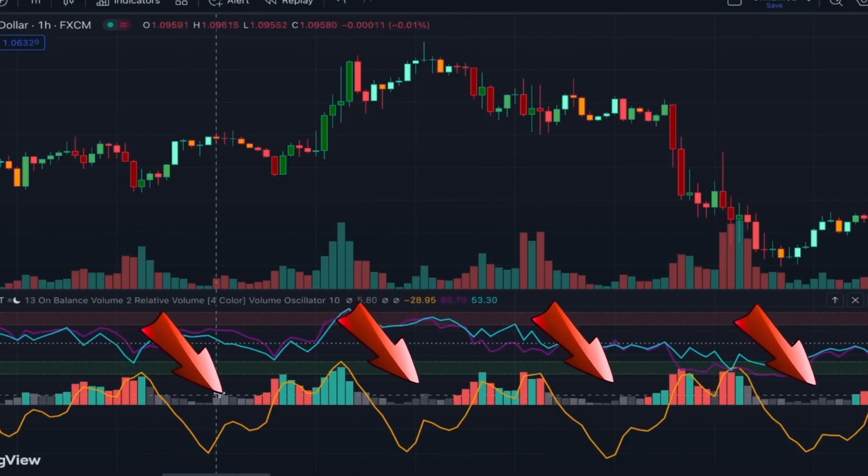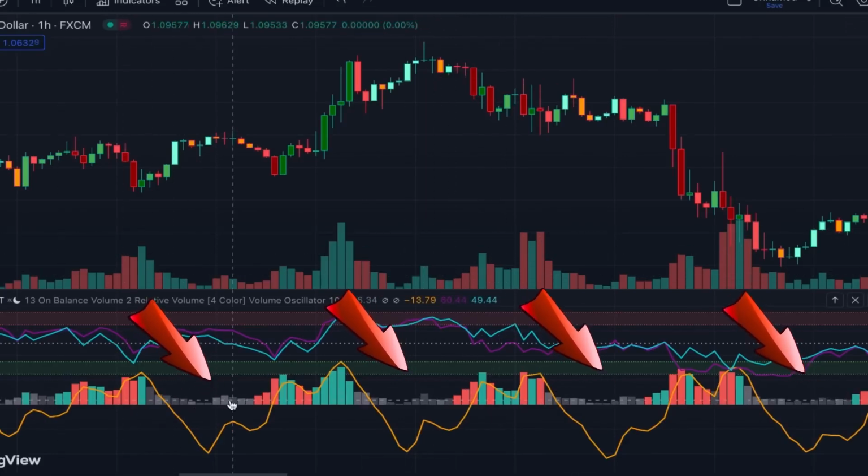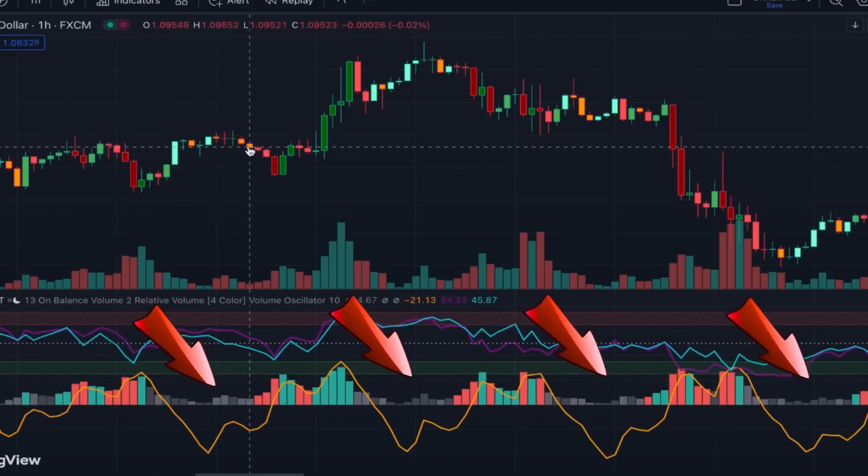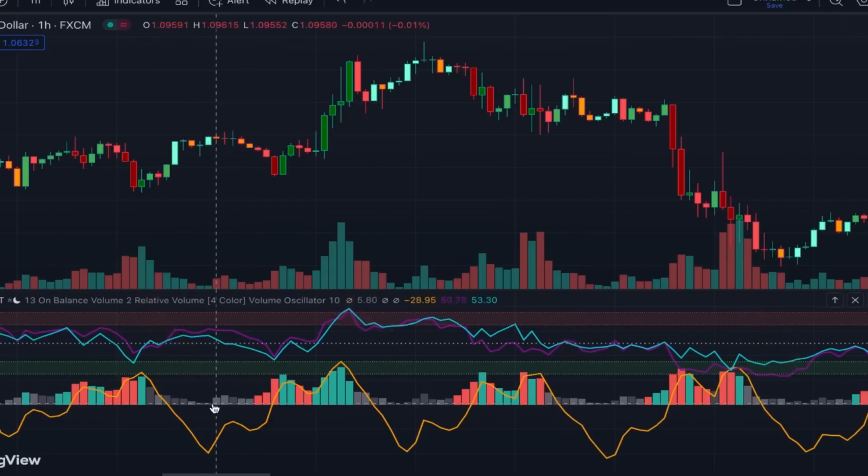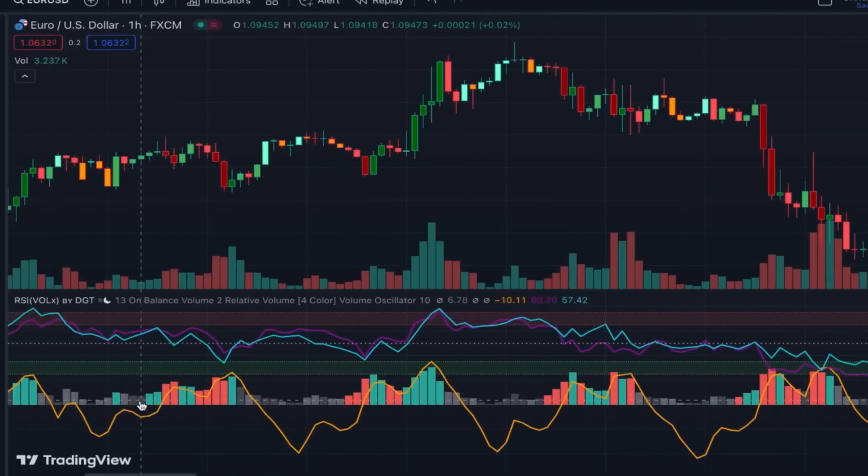As you can see, sometimes the color of bars is gray, which is a sign that the market is flat. That can be part of a pullback or an extended range, but this indicator just shows the shorter term situation of the market where the price action is flat. For example, here in this part, you can see that it's gray, and if you check the price action, you can clearly see that the market is flat in this part.